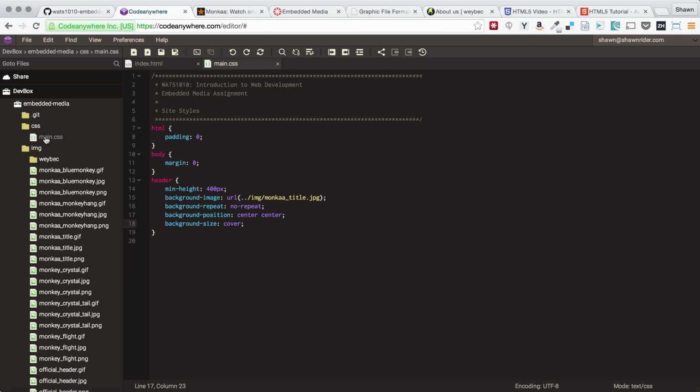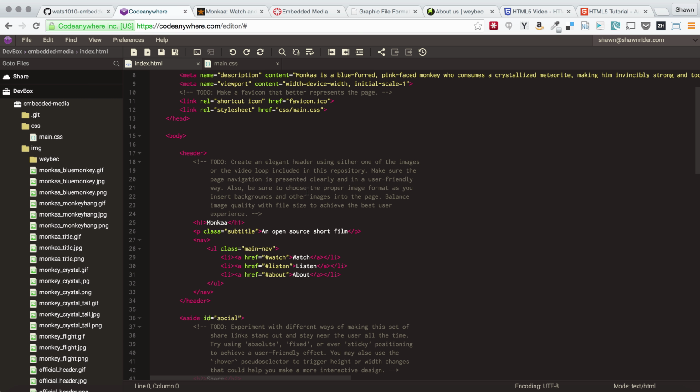So I have to go from the CSS file back out to the main directory and then back into the image directory to access these files here. Okay, this can be a little tricky at first. And of course, I probably should wrap this in single quotes because that's really best practices. So I will do that.